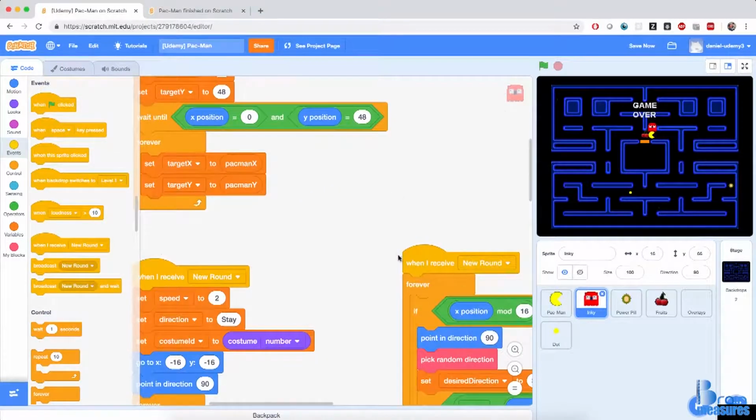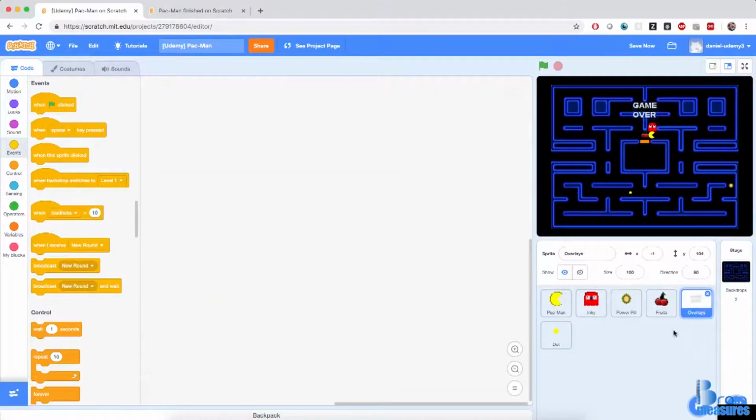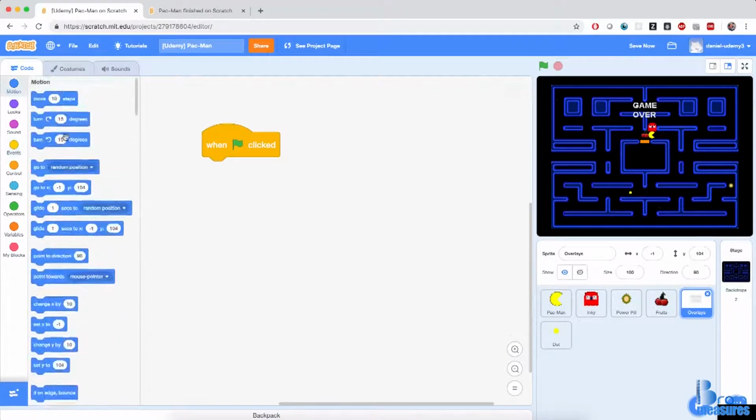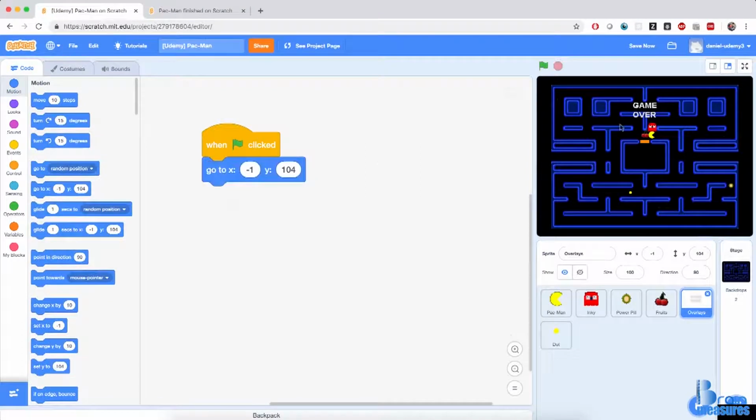Now, somebody has to broadcast this message in the first place. And the sprite that's going to do that is going to be the overlay sprite. So we haven't programmed the overlay sprite yet, but we will now. So when the flag is clicked, this overlay sprite will go to a certain position on the screen. So right about maybe here, so x equals 0 and y equals 70.